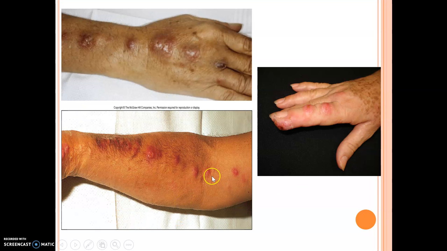And many of my patients come with this type of picture. This is a typical picture of sporotrichosis. And similar to kerion, many of my patients actually complain that they have been receiving treatment from so many places with different types of antibiotics, but it does not work. Why does it not work? Because it is a fungal infection. It is not a bacterial infection. So antibiotics won't work.